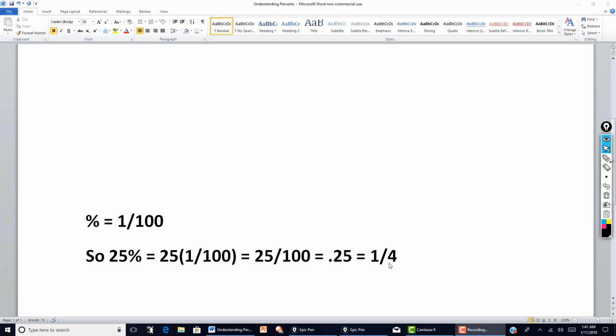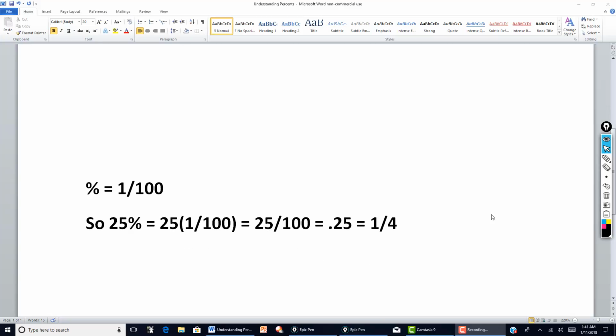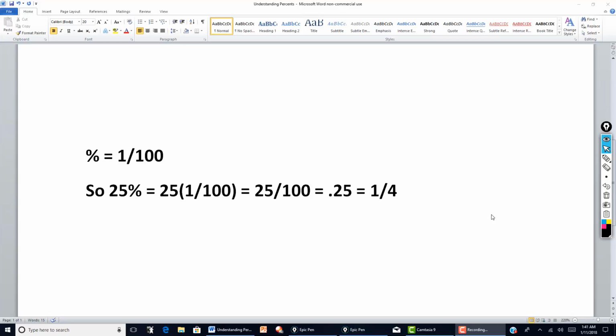Okay, it could be a formula that involves a percent. You want it as a decimal, you want it as a fraction, or it could just be a problem. Okay, so that's the reason why we can say that when we have a number that's in terms of a percent, to convert it to a regular number, we say drop the percent sign and move the decimal over 2 places to the left. Okay, and the reason we're saying that is because we're dividing by 100.